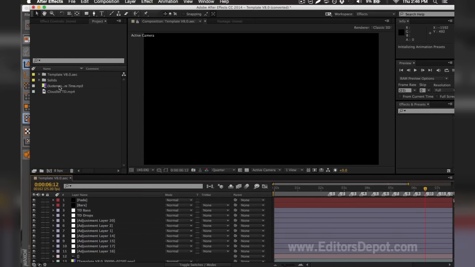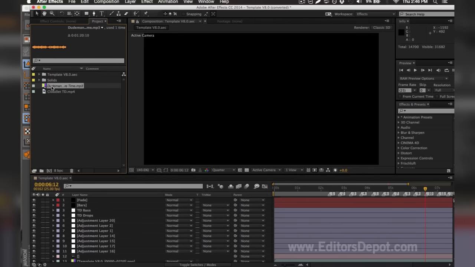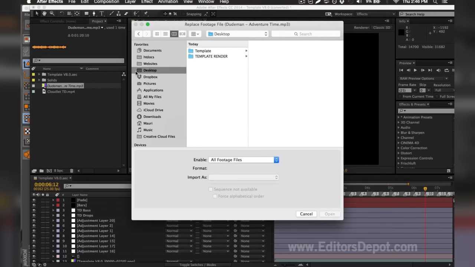I'm going to double click the file and find it on the computer. It should be included in the template, and if it's not included, we're sorry and we're going to do our best to try to help you, but you can include any audio you want. As you can see here, it's not included, so I'm going to just drag in one of my copyright-free files that I have in my library. You can use the one that we're using for this tutorial.